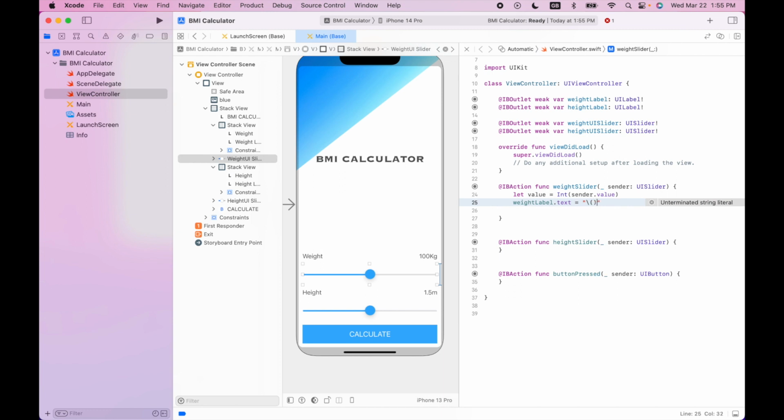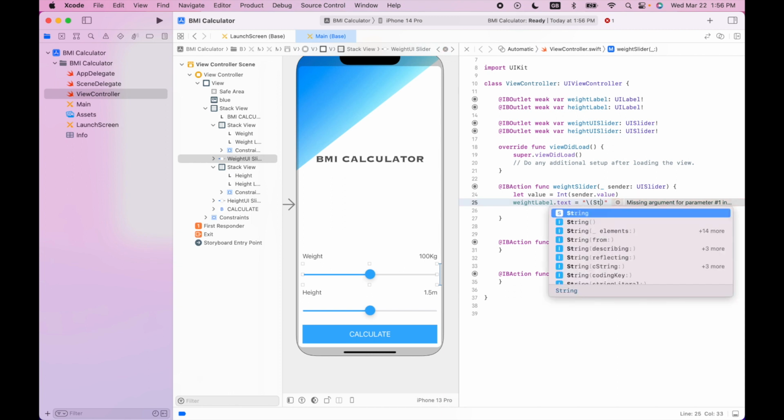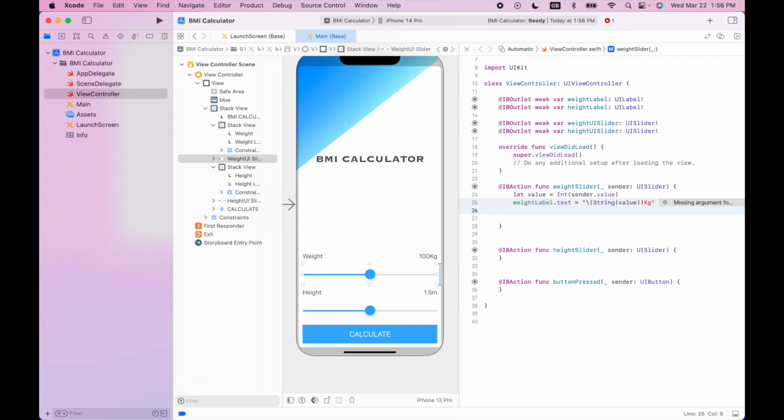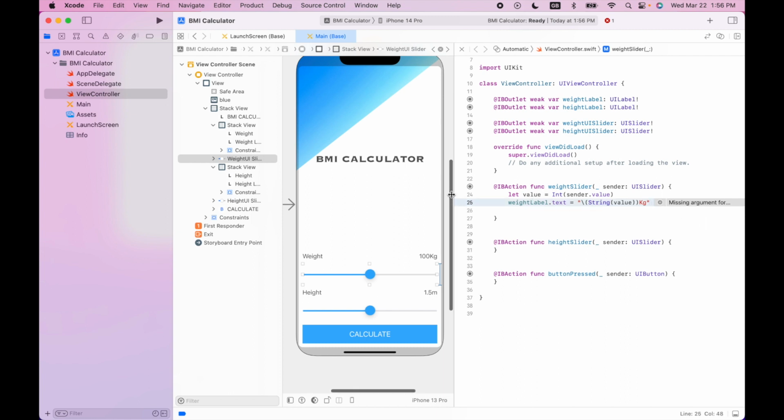To use code, we have to use the slash and the bracket, and we're going to use string because we want to stringify the int. So we're going to use string dot value, and at the end you're going to append kg. And nice and easily that is done. So this error should go away.